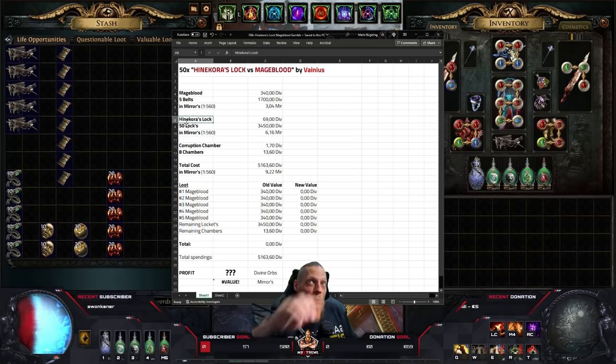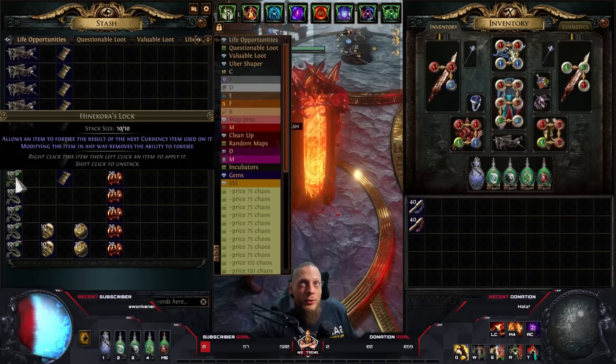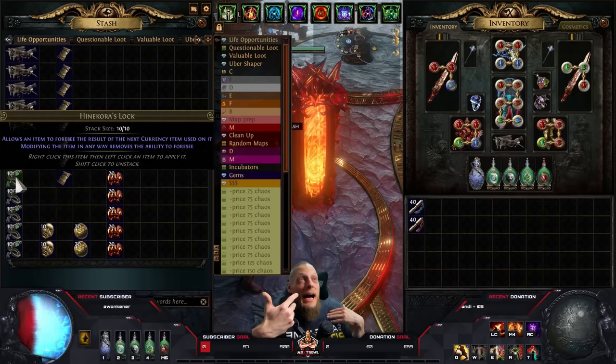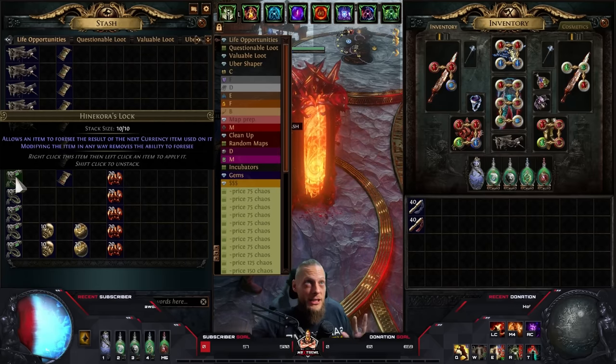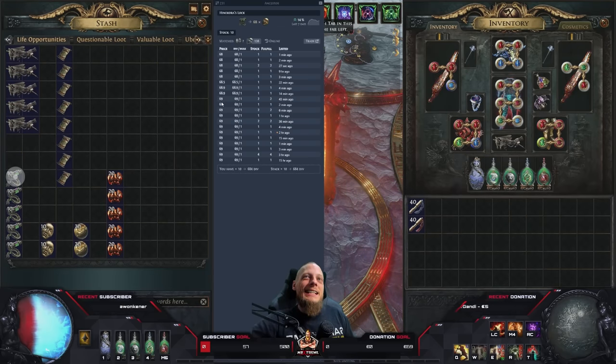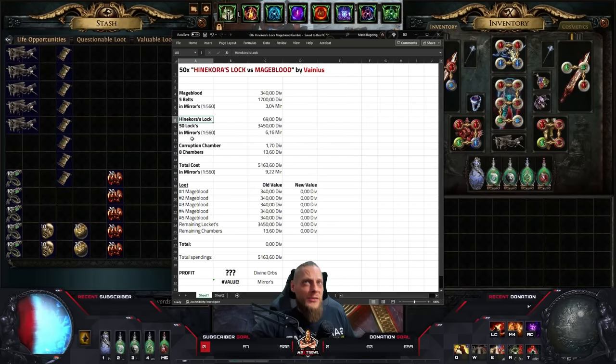And then we have the Hinekora's Locks. Most of you guys will not even know what this is and will probably never use it. Personally, I never used one myself, so this is the first time for me as well. They go for around 69 divines apiece. So those 50 locks are a bit more than 6 mirrors.